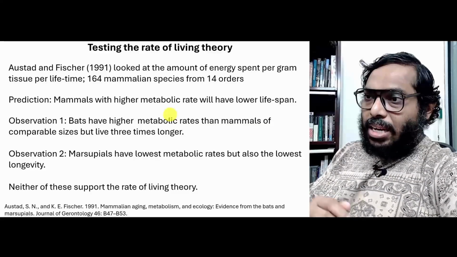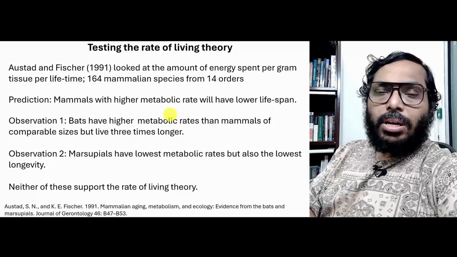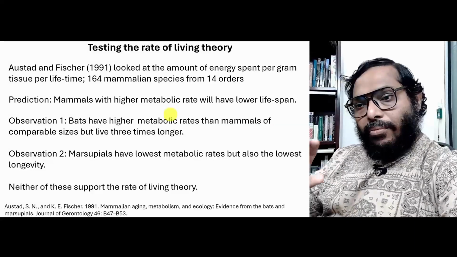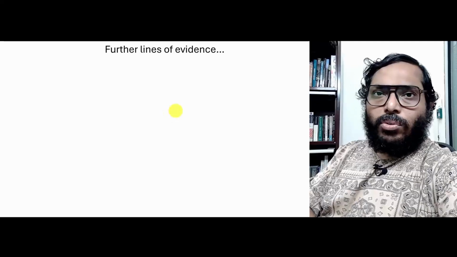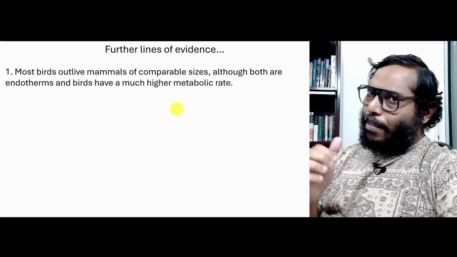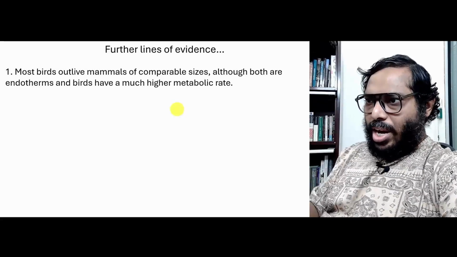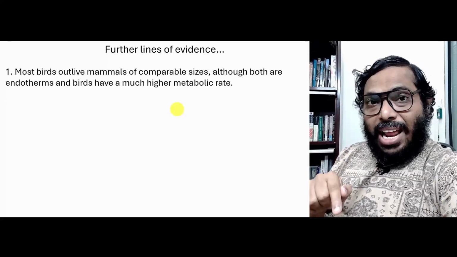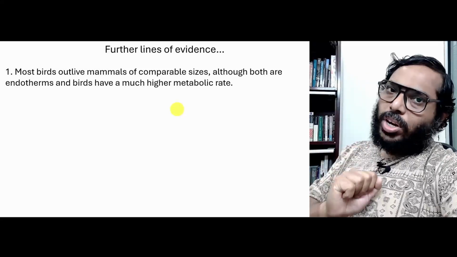Now, of course, one can say that this is just about mammals, maybe it is not true in mammals, maybe it is true in other kinds of organisms. So, people then looked across the life table of different organisms, and what they roughly found looked like this. If you take birds and mammals, remember birds are mostly flying and therefore they have a much higher metabolic rate, and therefore you expect them to have a lower longevity, but in reality it is the birds which have the higher longevity compared to the mammals of corresponding sizes.